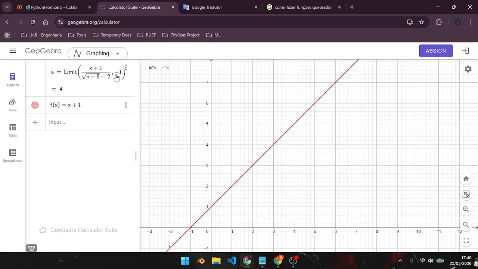When you put minus 1 here, we're going to have 5 plus minus 1. This is going to give you 4. Square root of 4 is 2. And then we're going to have 2 plus 2. I'm talking about the thing going on over here. 2 plus 2, that's going to give you 4, which is the value of the limit. Again, try to do this on paper. You're going to understand me way better if you do this on paper.